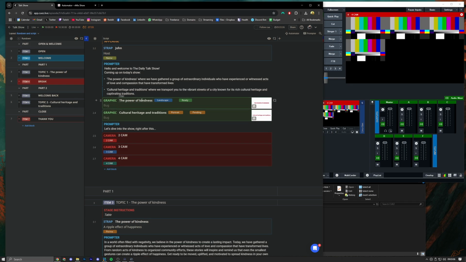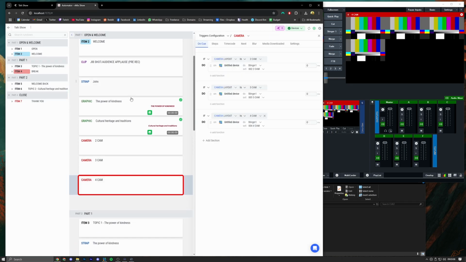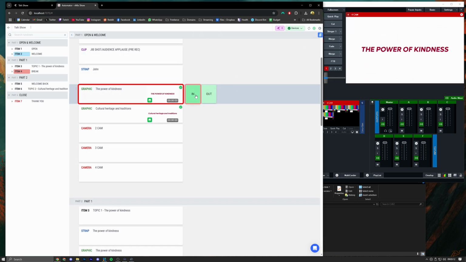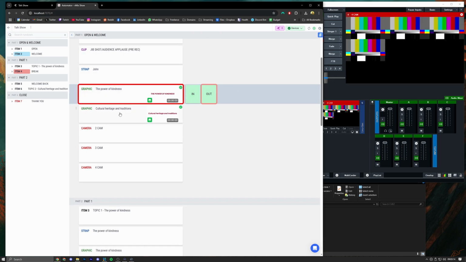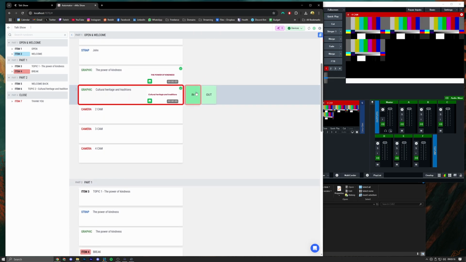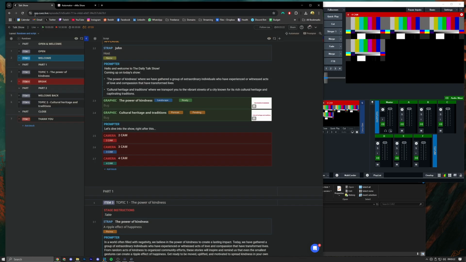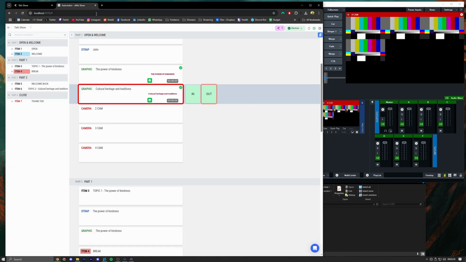Now, as you can see in the graphics that we added, you have the power of kindness one, and I can animate it in and out. And then here I have another graphic in and out. Let's say we want to do it this way. If a certain graphic is a landscape or portrait, as an example, in this template, we want to do something different.